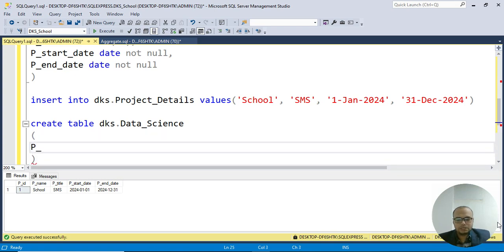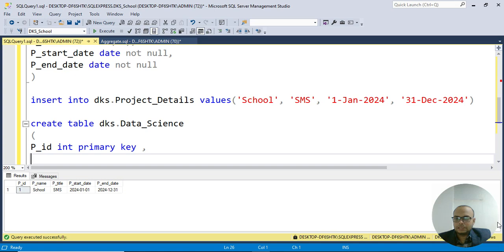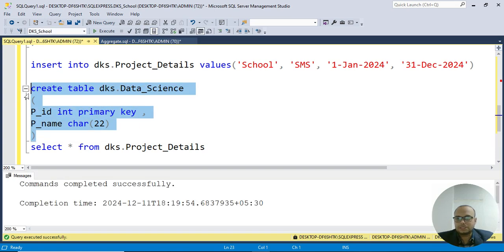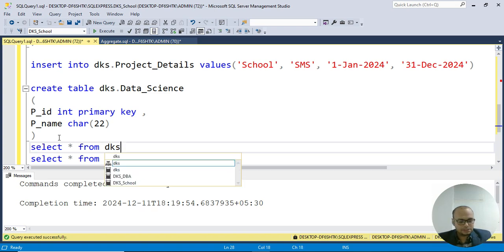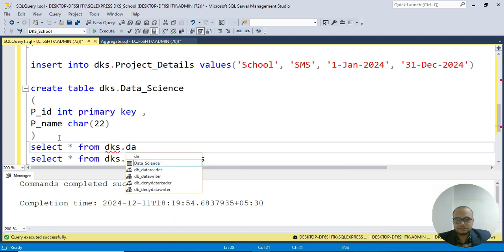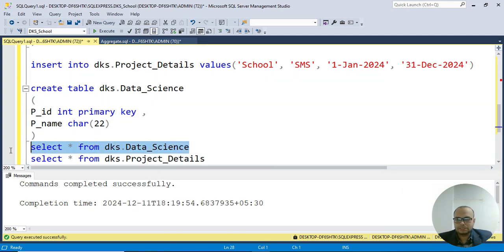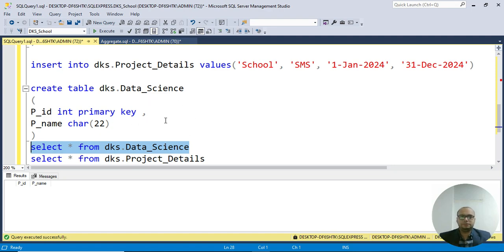So here you can take a program id, integer, primary key, okay, comma separator, program name, okay. So using this you can create any number of tables using one schema. See, command completed successfully. Again I will write here SELECT asterisk, meaning all, FROM the dks schema name dot data science. Simply select and run this. So using one schema you can create multiple tables.